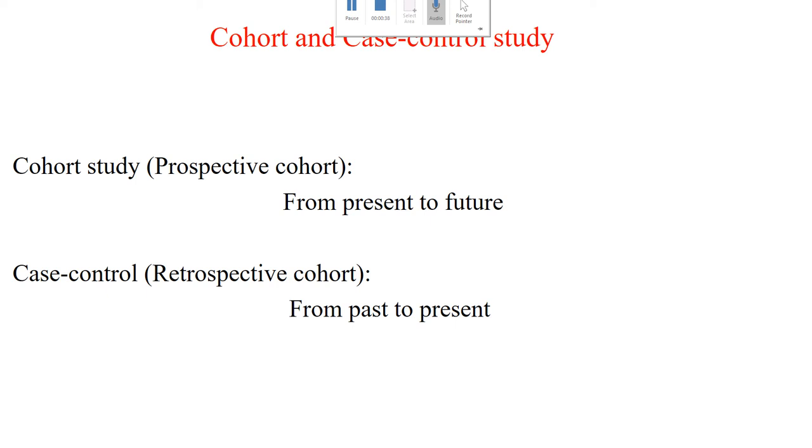After watching this video, you will be able to understand clearly the basic difference between retrospective and prospective cohort studies. In a prospective cohort, you search the patients' present characteristics and follow these patients over a period of time and check their outcome. In a retrospective cohort study, you already know the patients' outcomes and you have to find those particular patients' past characteristics, why this outcome has developed.